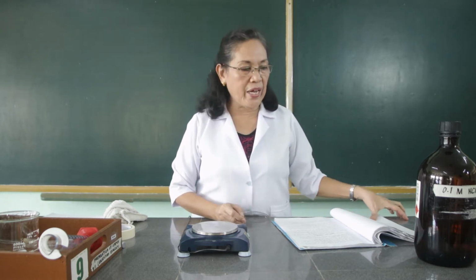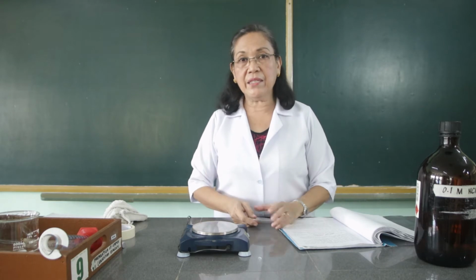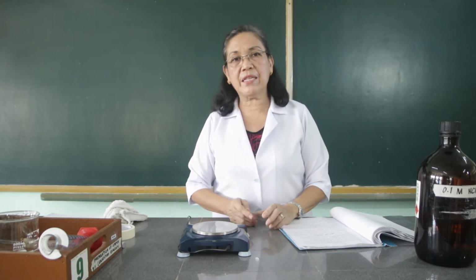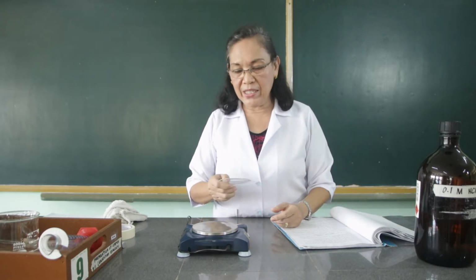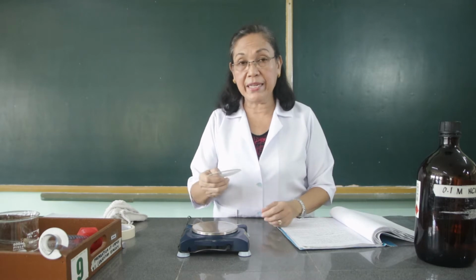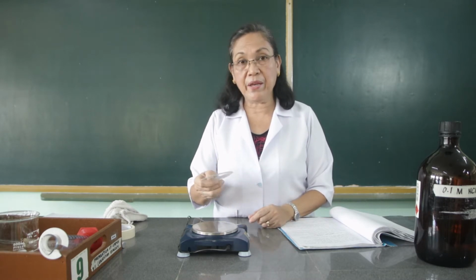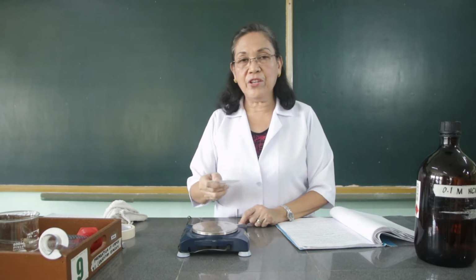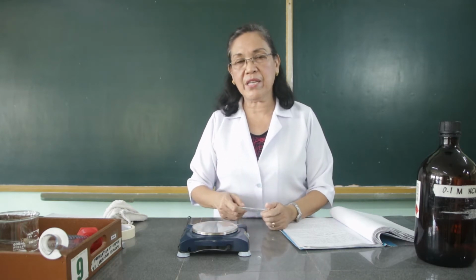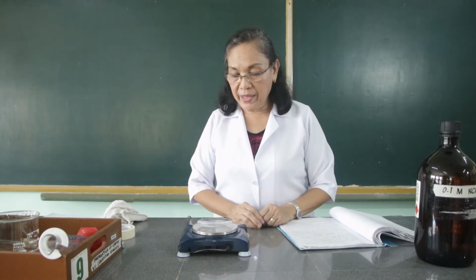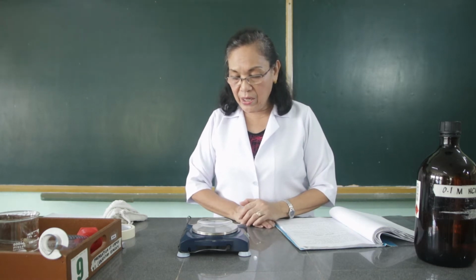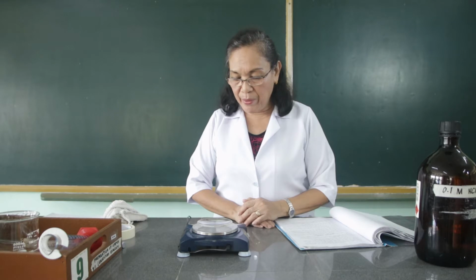And since we cannot weigh it directly on the pan because the sodium hydroxide pellets are corrosive, we are going to use a watch glass into which we're going to place the sodium hydroxide pellets. So we have to weigh this first as an empty watch glass, get its weight, then you put the 2 grams of the sodium hydroxide pellets, then you subtract the 2 masses. So this empty watch glass is 44.58 grams.